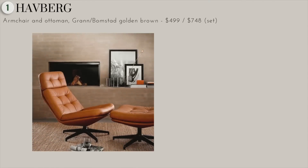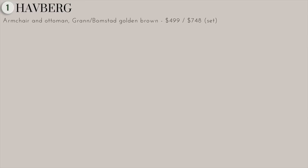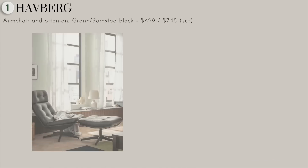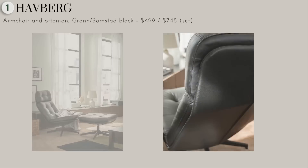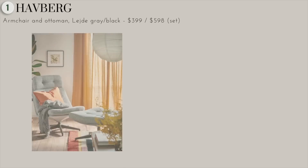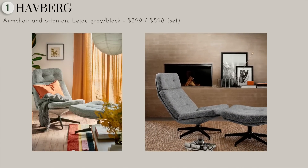First, welcome to the world of comfort and style with the Halfburg Swiffle Chair. With its inviting and timeless design that might be inspired by the famous $6,000 Herman Miller Eames Chair, this Swiffle Chair is perfect for those lazy evenings listening to jazz or enjoying reading your favorite book. It also has a Swiffle function that allows for more flexibility so you can easily turn around and reach for anything without having to get up from your seat.